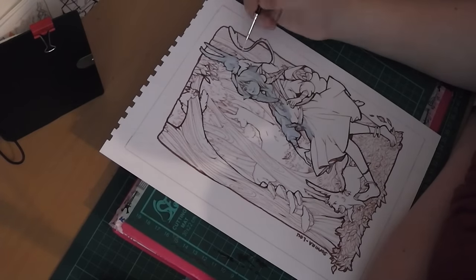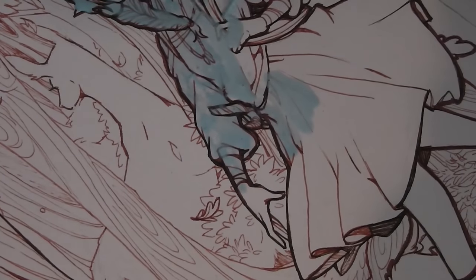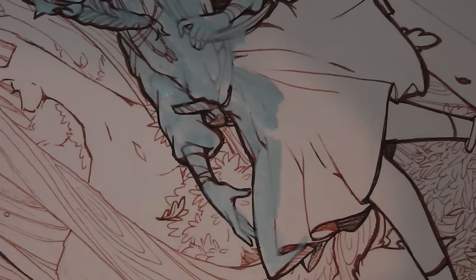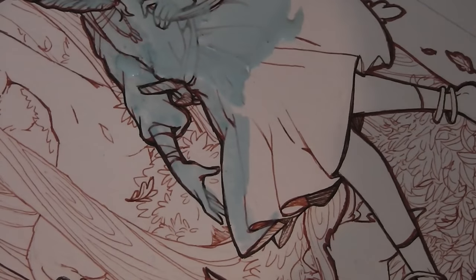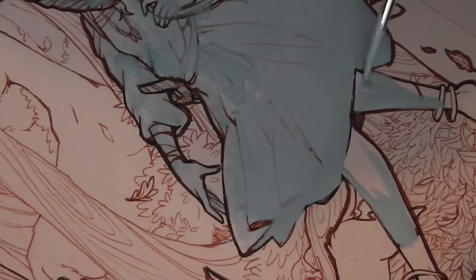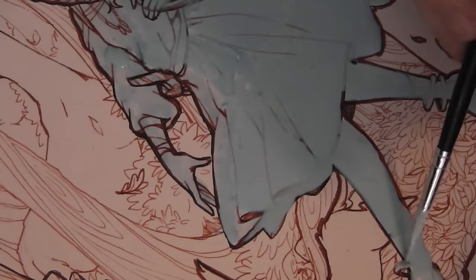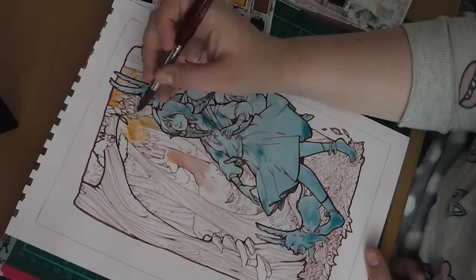Since I got asked a lot in the previous video — this blue fluid is Frisk masking fluid. What it basically does is block out the area you do not want covered in paint, and it will later get peeled off so the background can be painted over it. I absolutely love the blue version more than the white because I can actually see it on my paper and it stands out very nicely.